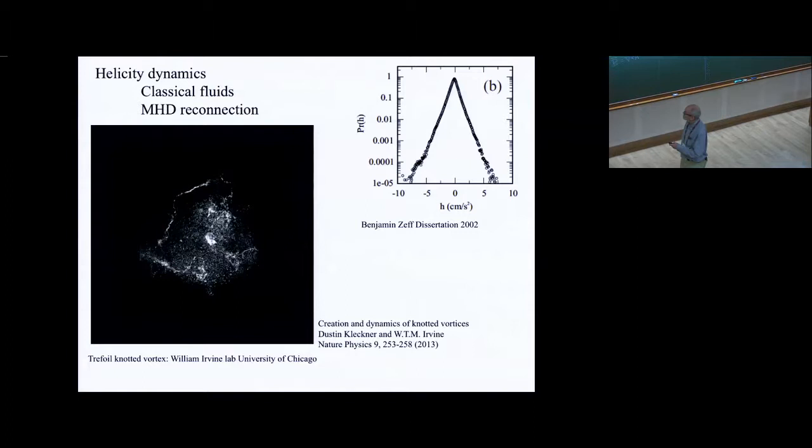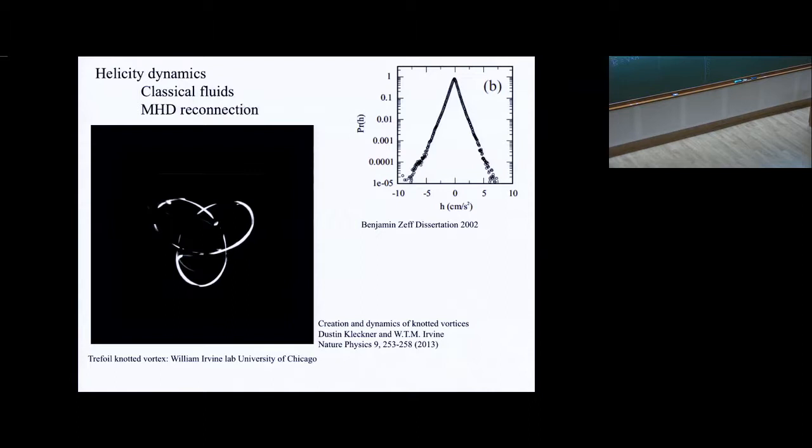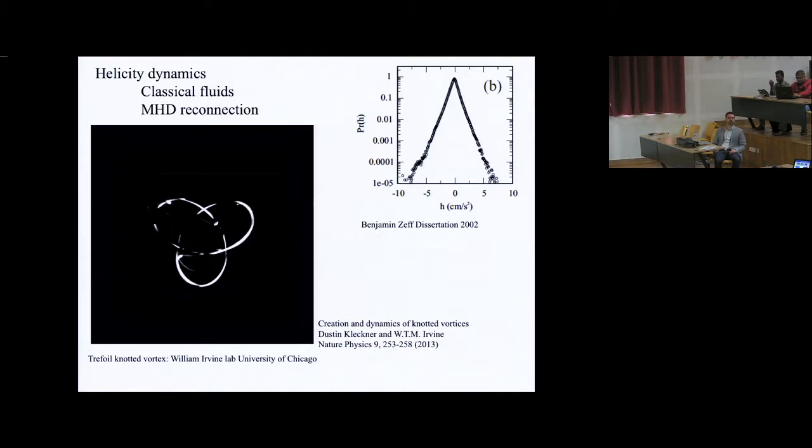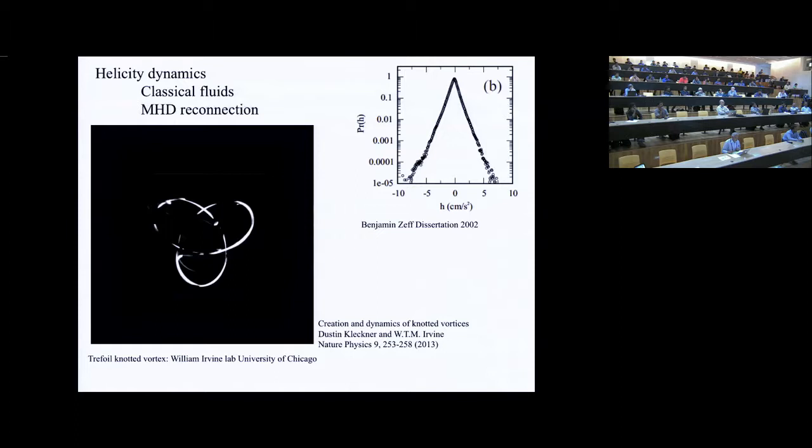If you do numerics at R-lambdas of 500 or more, you actually get fat tails on the helicity density. We're going to look at that in this case of a quantum fluid, although having to use proxies for H. There's quite a bit of literature about plasma dynamics and plasma reconnection and helicity. The reconnection of highly magnetized plasma tubes in the solar corona is thought to play an important role in space weather.